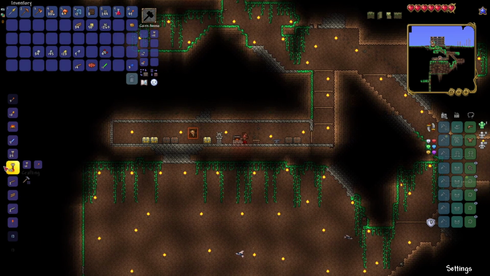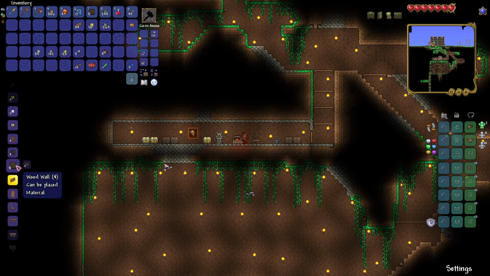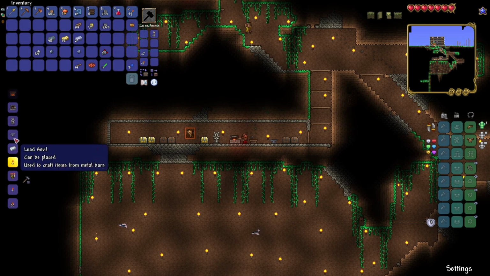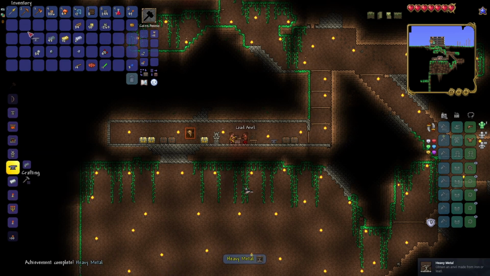I'm gonna try and make some stuff here. Lead, yeah, all of it, gold, all of it, and platinum, all of it. Okay, and what can we make now with this? I can make a lead anvil, I need an anvil for upstairs, okay.